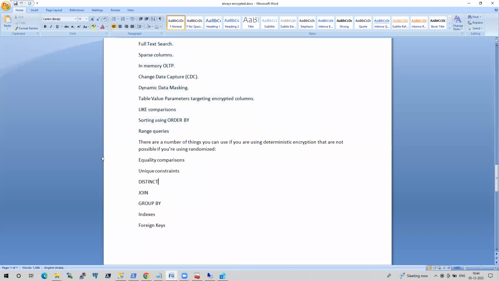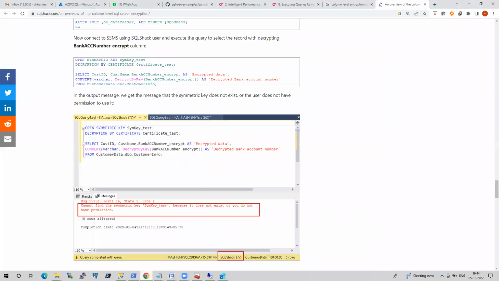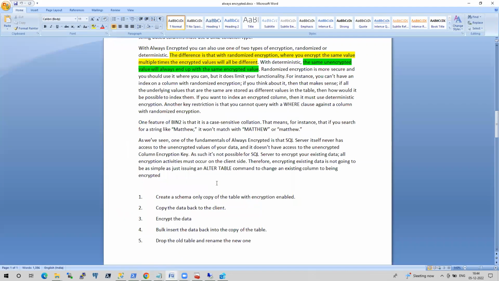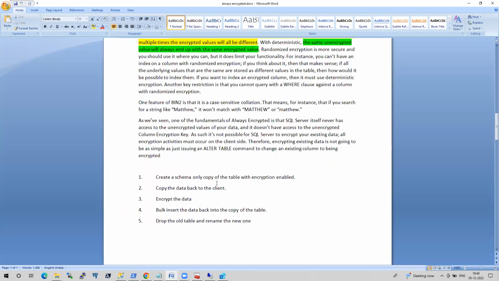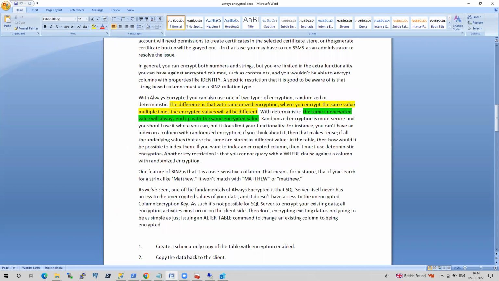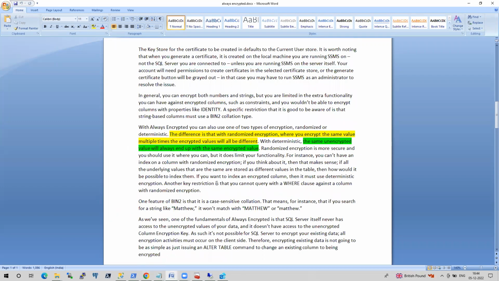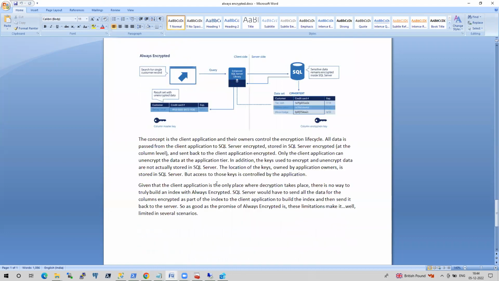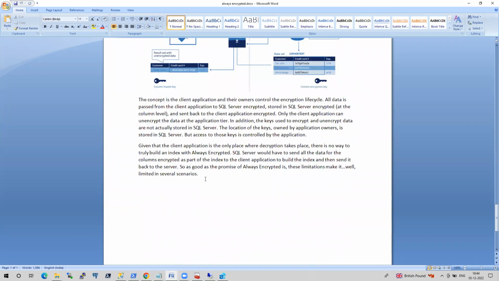I'm not going to talk about enclaves in depth. I'll just show you a glance. Even to talk about that is very difficult because the topics are very difficult to understand. So I have written small notes on it. Let me check that part. So this is what I wanted to talk about.